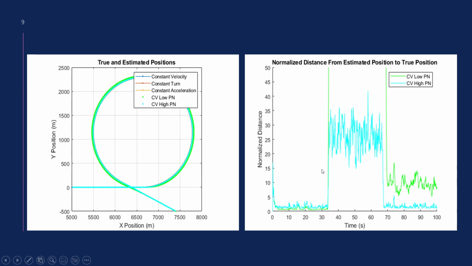And as you can see in this cyan color, it is much more accurate as it goes through. They're all on top of each other now, so it's a little harder to see, but it's able to track the position much more accurately throughout. And on the right, you can see the difference from where the light green was, going all the way up through the normalized distance of it being unable to track.